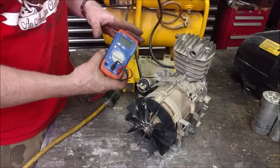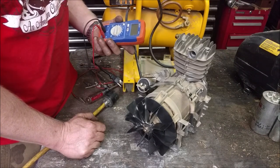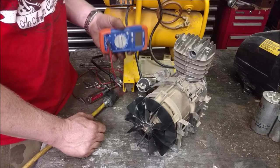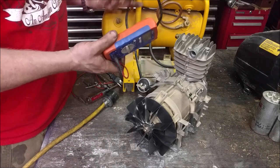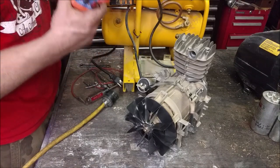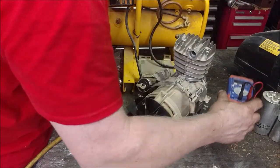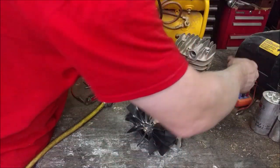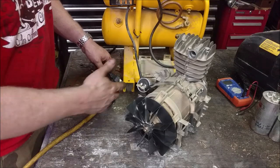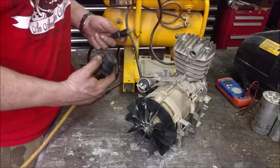So some of you might be saying, well, how am I supposed to do this without a tool to test it? I think I paid around $10, $15 for this. I'll put a link to one below, but it has come in handy. I mean, everything has capacitors these days. Everything. I've fixed TVs with this. I've fixed AC units. I've fixed now compressors. I was able to test my compressor to make sure my diagnosis was right. It's the best $10 on a meter I've ever spent.